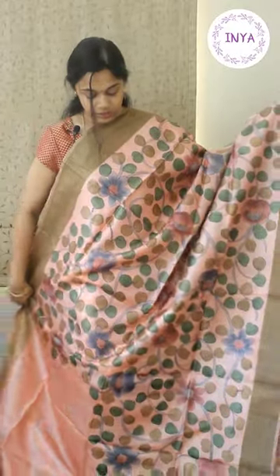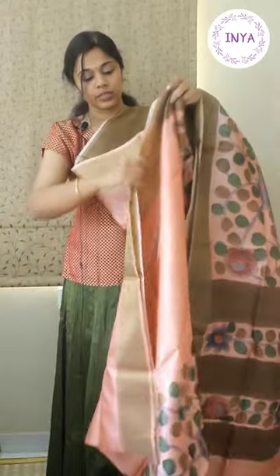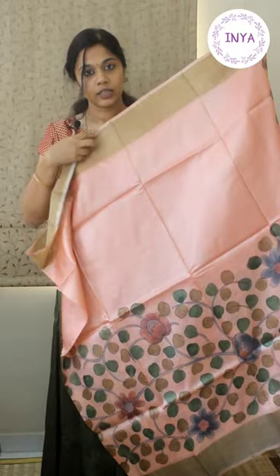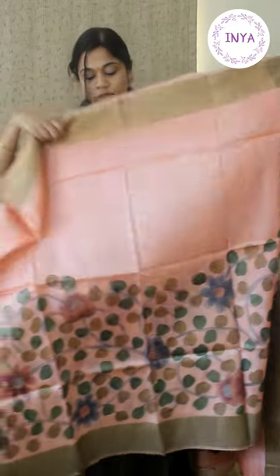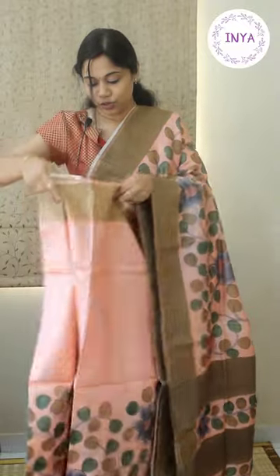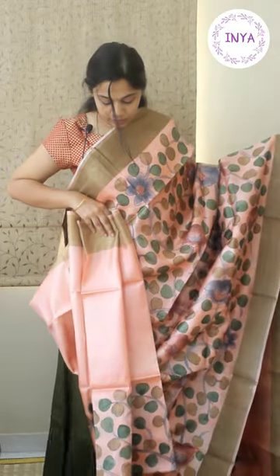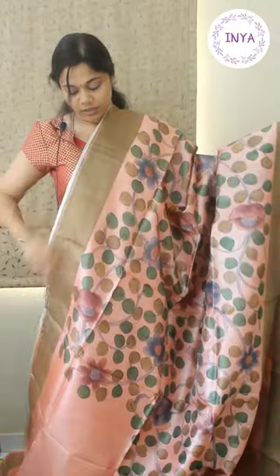The first one is a nice peach-pink shade. The upper half of the saree will have the drawings and paintings throughout, and the lower half will look like this for the pleat portion. The first half of the saree where you tuck in would be plain. The upper portion will carry the painting. It has a pallu with zari stripes in between and comes with a plain peach color blouse. The saree is priced at ₹5200. All these are silk mark certified, very lightweight and easy to drape.